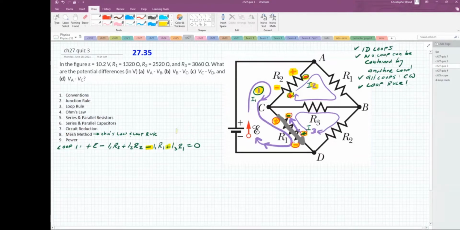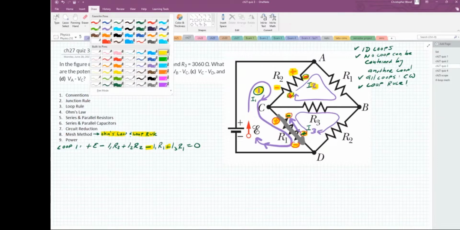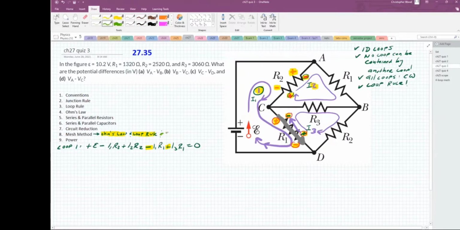Look at that. And this sounds crazy at first, but you'd be surprised how you'll ramp up with this pretty quickly. Not without effort. It's going to take effort, but it's still going to go quickly once you start investing in it. All we did is Ohm's law and loop rule, and to be honest, a bunch of conventions and some rules, but not an infinite number of rules. I think a reasonable amount of rules. We have to keep track of how we produce these equations. Let's do loop 2. And if we want to keep track of things so we can crunch them later, we have to be consistent. Loop 2.